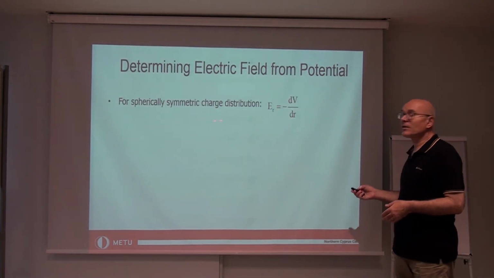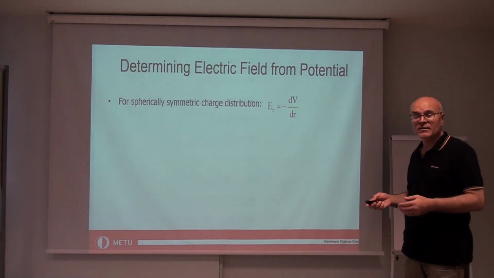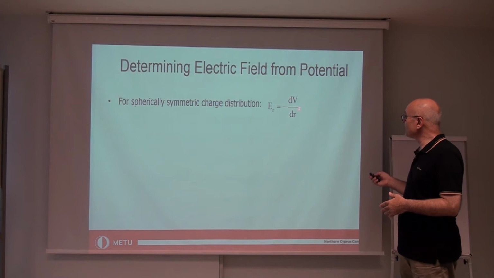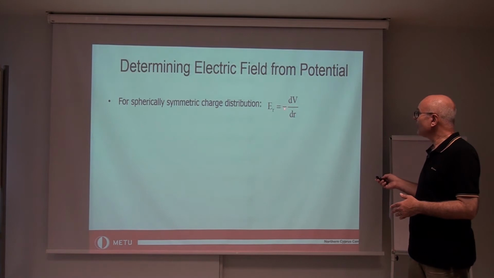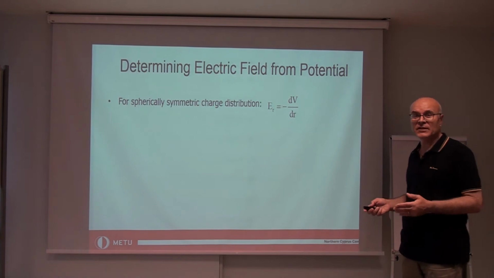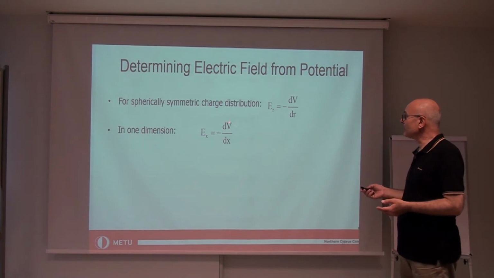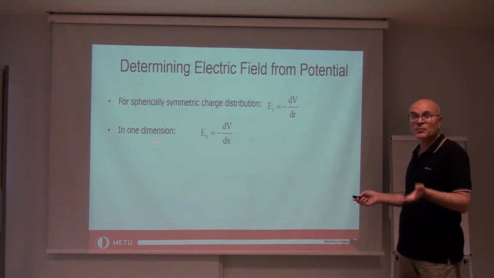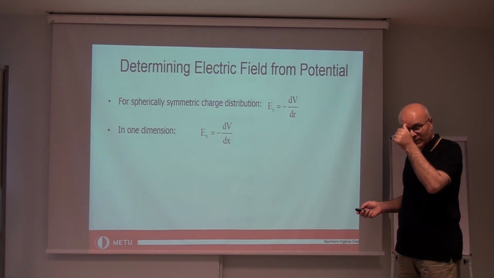So for example, if your electric field was a function of r, of the distance, like in the case of a point charge, then the electric field at any r, you just take the derivative of that potential function by r and put a minus sign, and this will give you the radial electric field in this case. If your potential function was a function of x only, for example, then your electric field at any point in space will be given by minus the derivative of the potential function with respect to x.